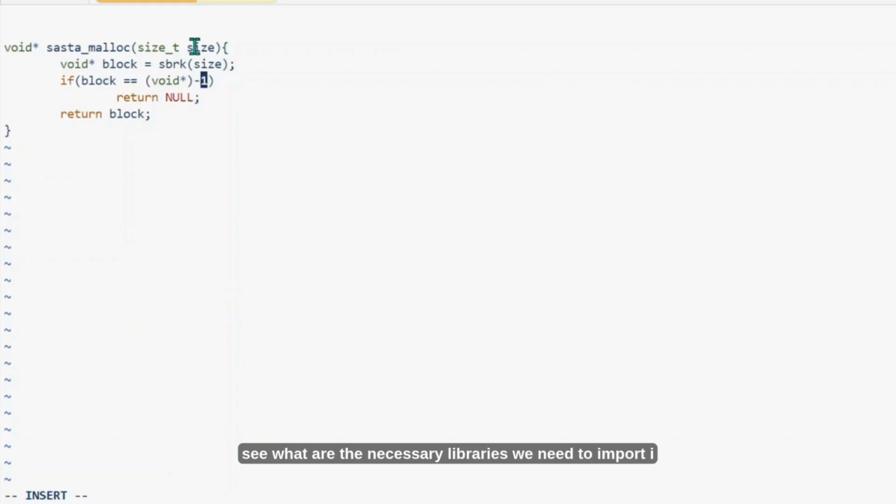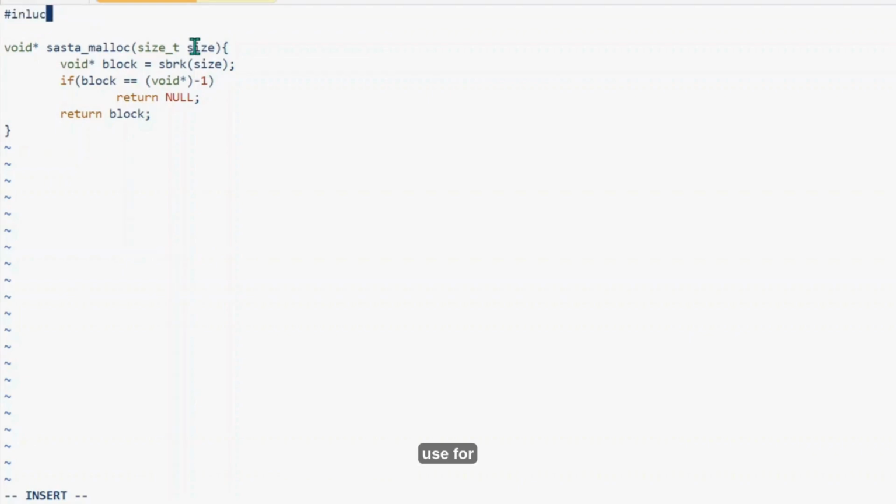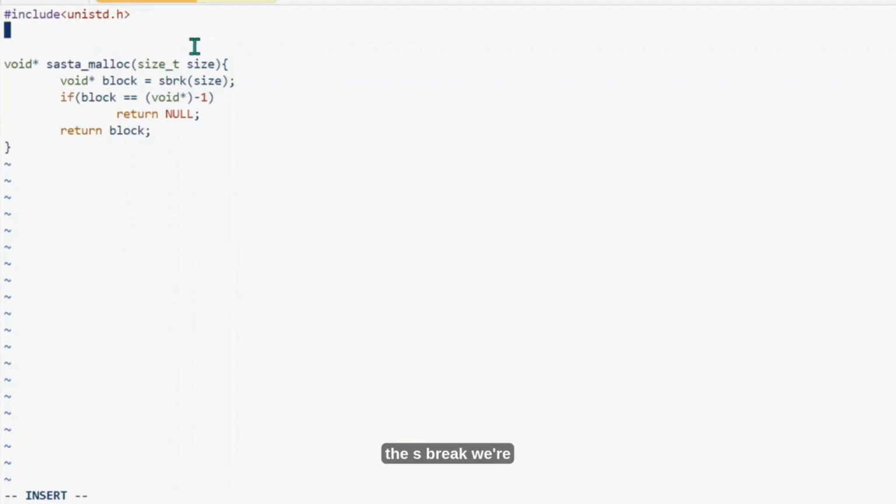Let's see what are the necessary libraries we need to import. I think we're going to need to include unistd.h. This is for the sbrk.